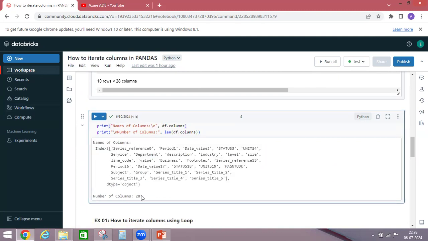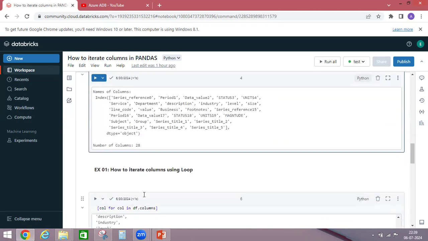Next I'm checking the number of columns. For that I gave the length of df.columns, which counts them using the len function. It gives the number of columns as 28.